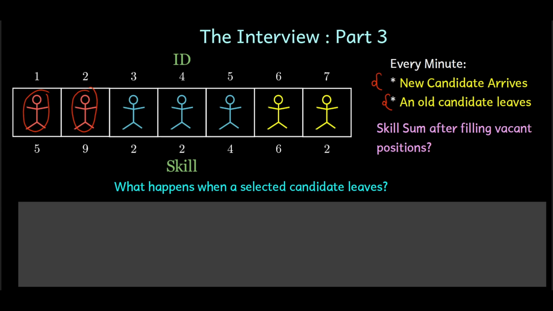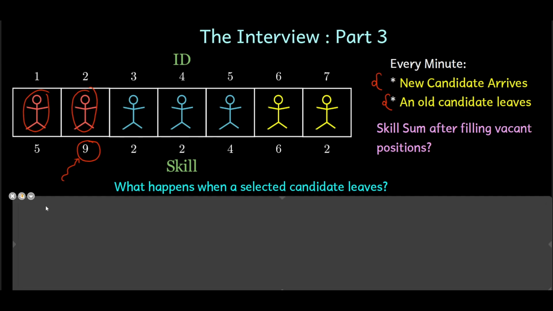This might be a bit difficult because notice that right from the start we had selected 9, and to select 9 we had to reject some candidates. But once 9 backs out of the interview process, we need to bring back those rejected candidates. Therefore, it is clear that we need to maintain some sort of waiting list. Now, let us try to think about what that waiting list would look like.